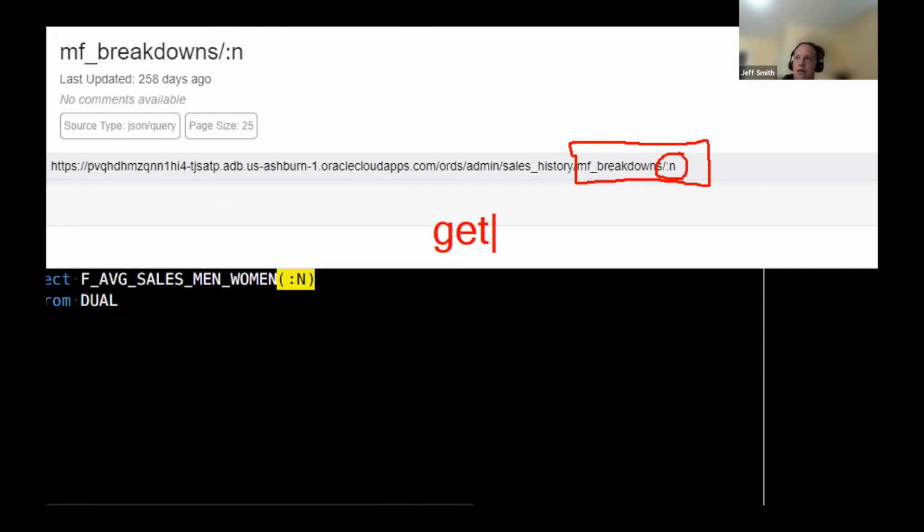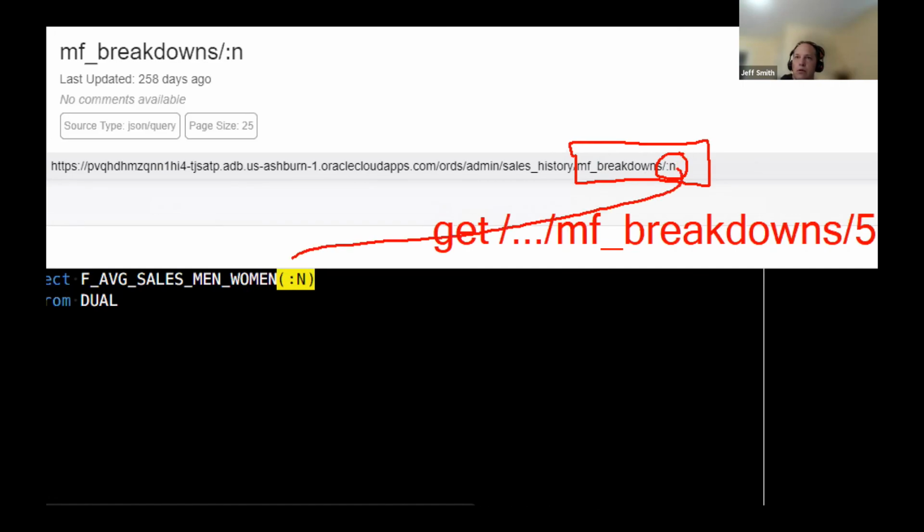So if I do a get on mf breakdowns 5, that 5 gets passed to the function call because I'm referencing it as :in in the SQL, and it knows to get that value off the URI of the HTTP request. So it knows to feed that to that. So it's going to call this function with the value of 5.